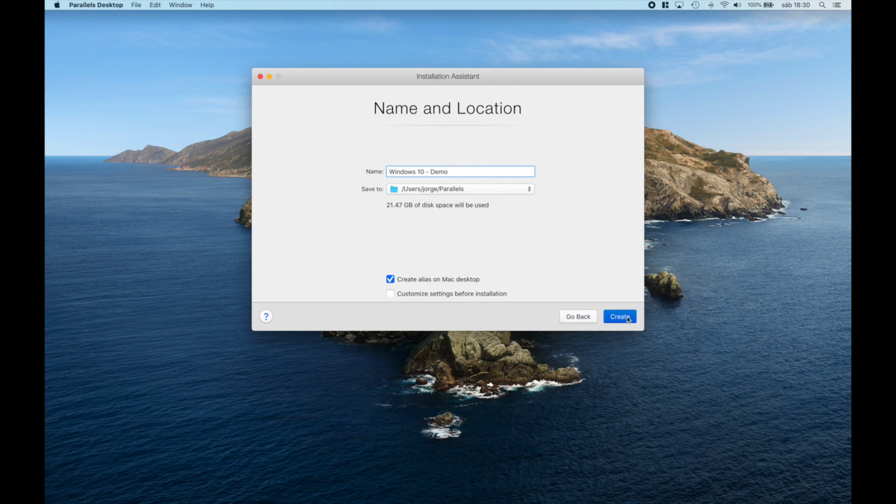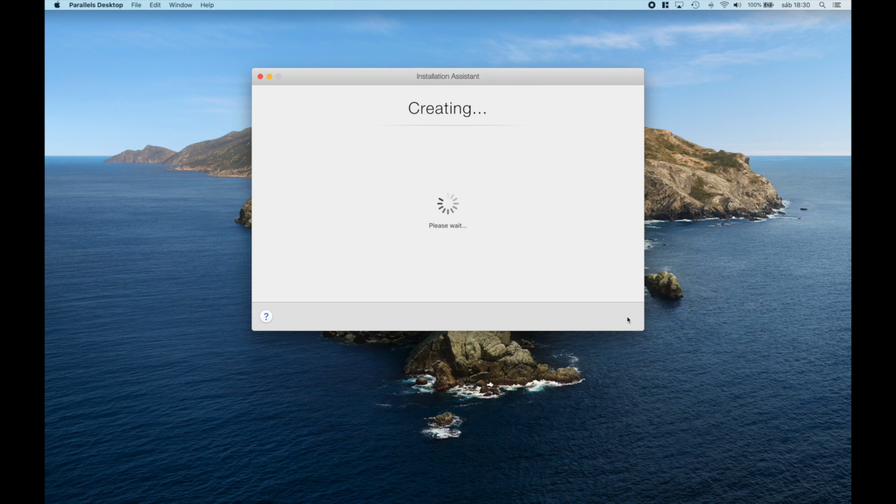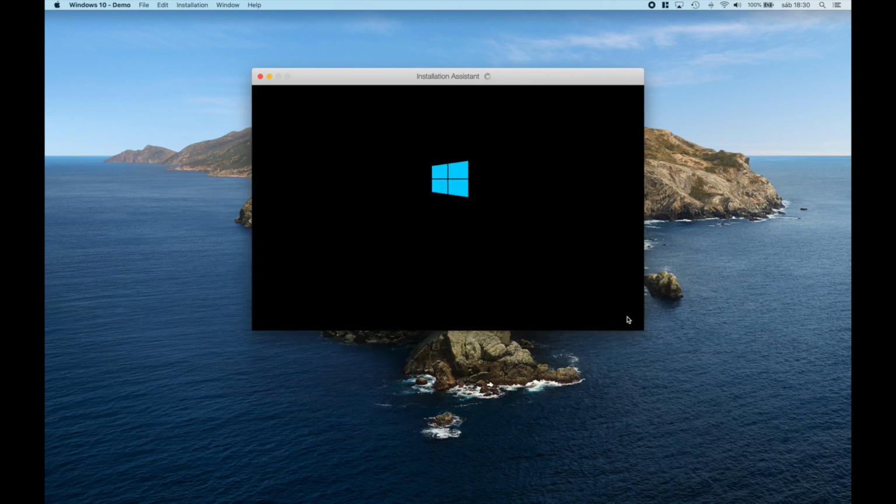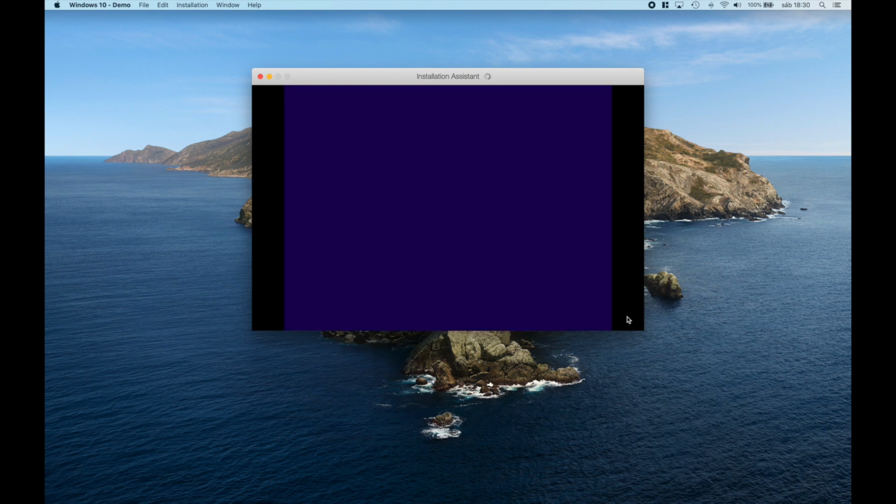Now click on Create. Windows will start to install. The process is fast. The installation usually takes place without any questions, because it is being done based on a specific parallel script. Eventually, you may have to choose which version of Windows you want to install. In the end, there are no drivers to install, and the operating system is ready to be used at that time. Now I'm going to speed up the video to the point where I have to choose which version of Windows I want.